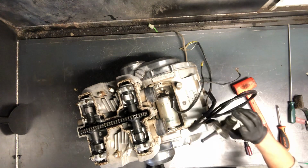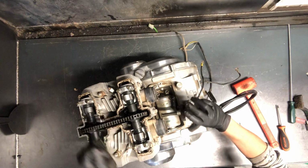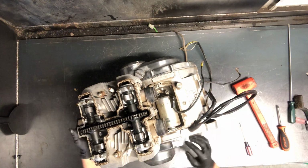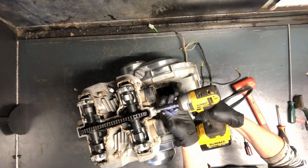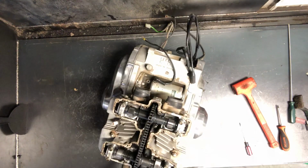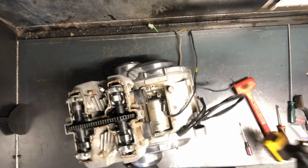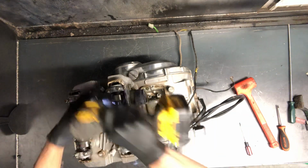Got the cam chain tensioner here. Pulling this, we've loosened up this cam chain, and we're going to go ahead and pull these two 10mm. And now I like to pull that tensioner so that when we pull these top, this is the intake cam here, this is the exhaust cam.